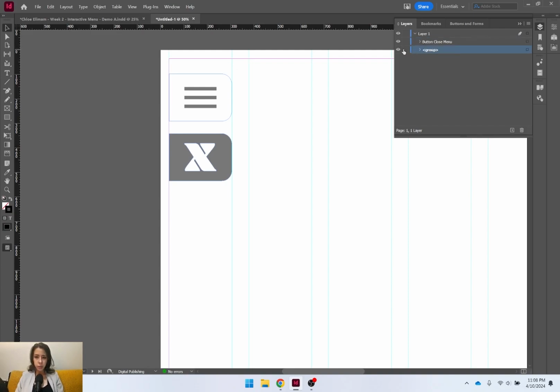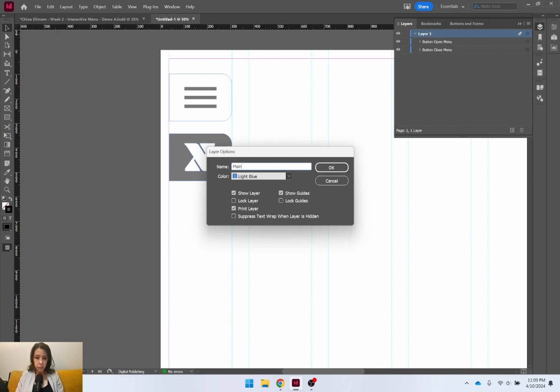And then this other one is button open menu. And naming your layers for this is going to be so important. And then for this blue layer, layer 1, I'm just going to call this main menu.